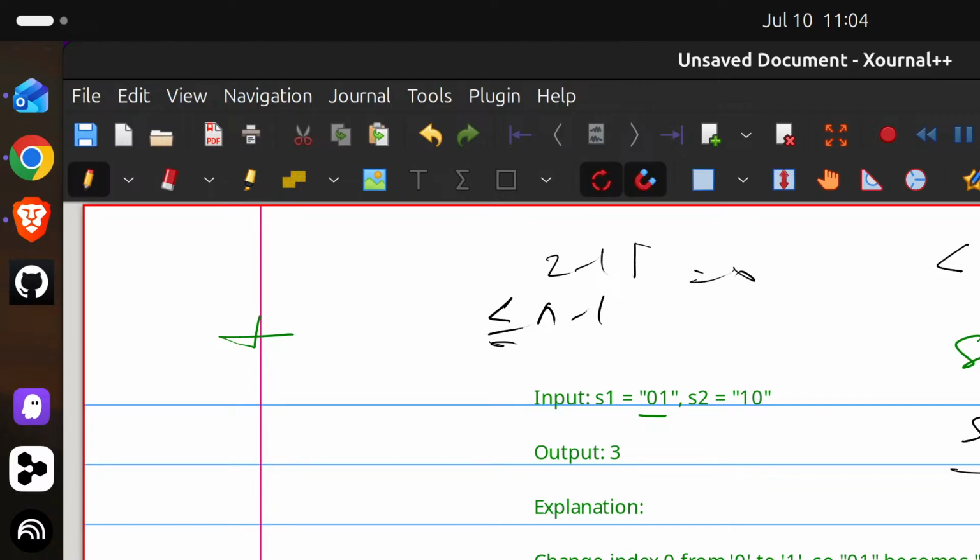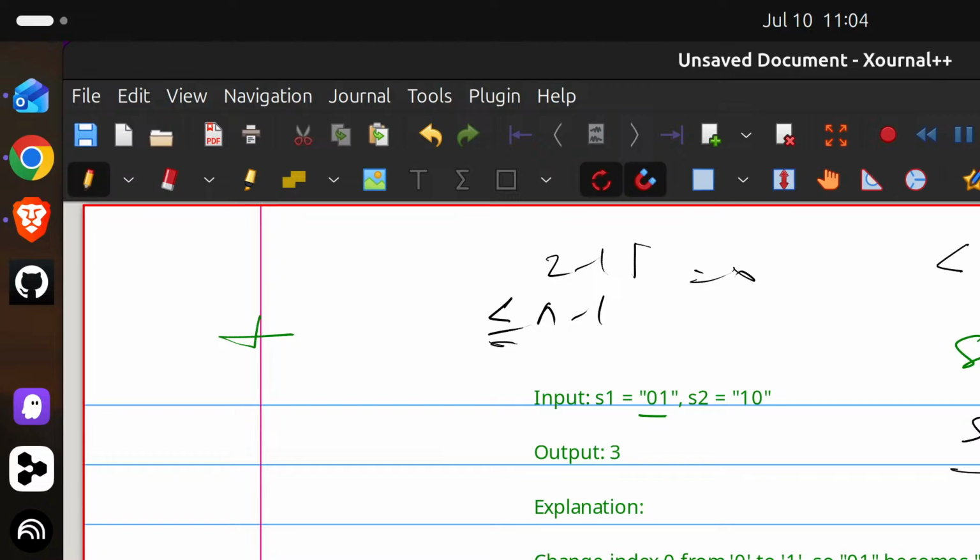So change index 0, and this is i and i plus 1, both are 1. We can change both of them to 0. This becomes 0. And we can change any index to 1 also, so we change this to 1, then we come down to 0. Now s1 is equal to s2, right? So guys, that's how we have to do this.